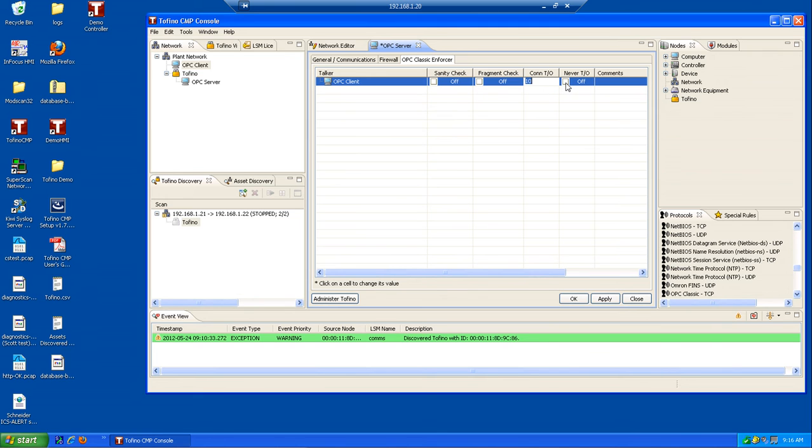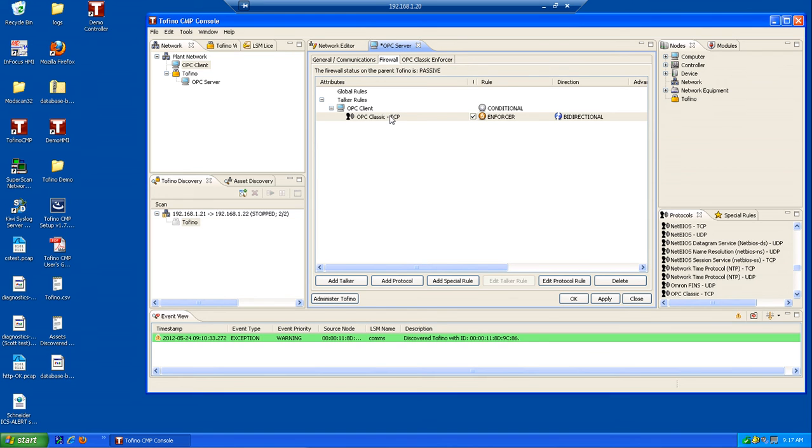For those clients, you will find that your OPC connections may be blocked by the Tofino after a few hours or a couple of days. And for those clients, you would need to check this new checkbox here labeled Never Timeout. In that case, the Tofino will leave that port open forever after it's been created by the initial object request. But we only recommend that you use this feature if you find that the client actually requires it. Okay, so here's all of our settings for that OPC connection.